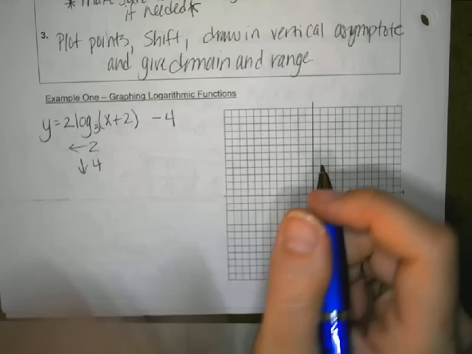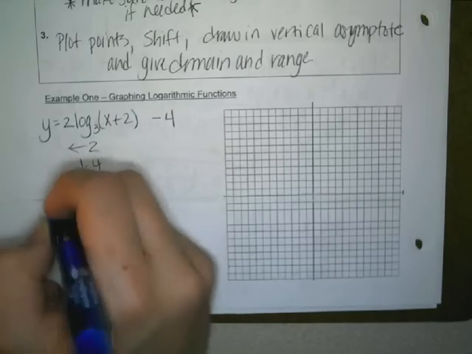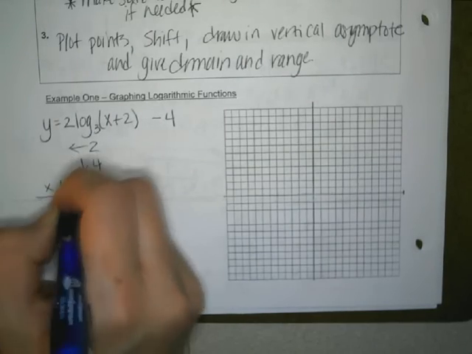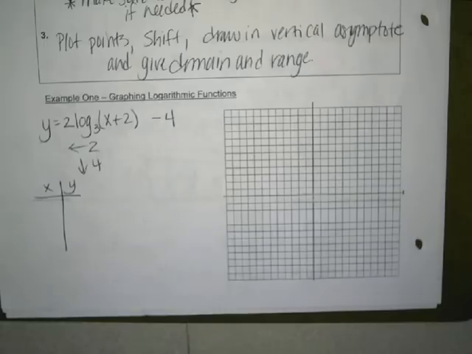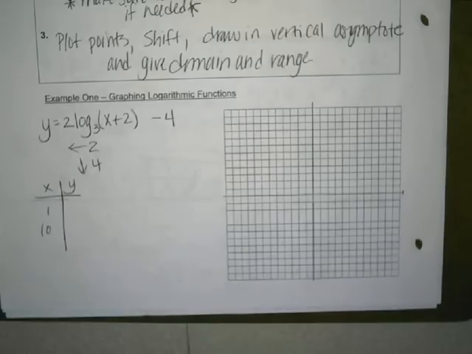They do the same thing here for logs that they did for exponentials. And then I'm going to make my small table of values. Now, with logarithms, because they grow so slowly over time, we're going to use 1 and 10, because otherwise my y values aren't going to be much different and I'm not going to be able to see the graph clearly. Draw the brackets around the y and the x. Now, this is a little tricky part.